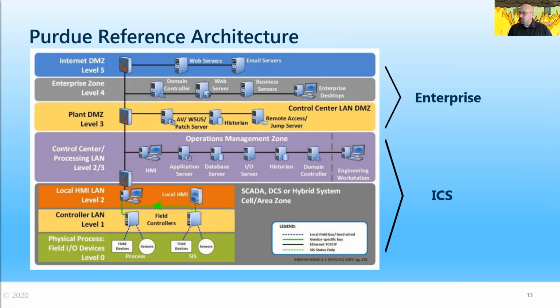You also have data historians. Data historians are typically used to feed the ERP systems of the enterprise, and also to monitor process health over time. And then you'll have remote access and jump servers as a way to drop down from the corporate network into the ICS level. So you start getting into ICS. These are still in level 3, still kind of enterprise, and that blends in when you hit down into the ICS level here.